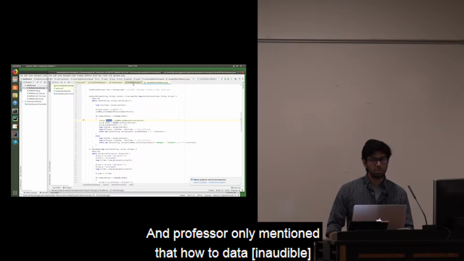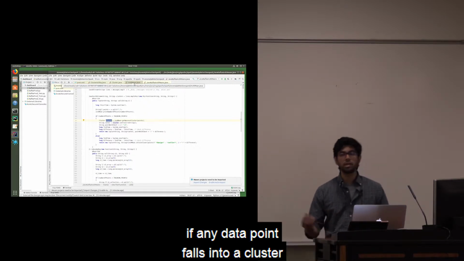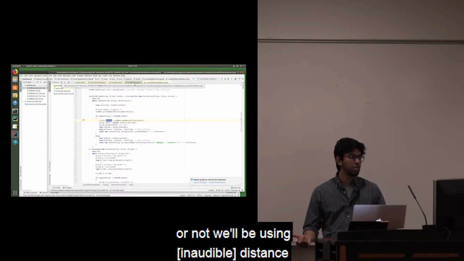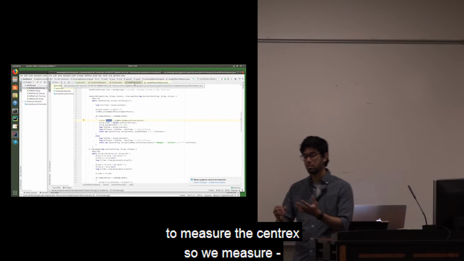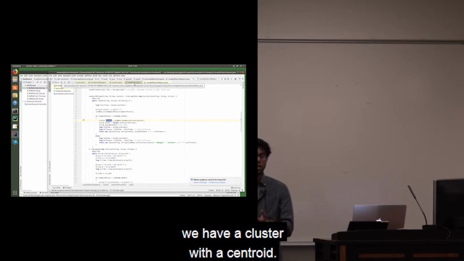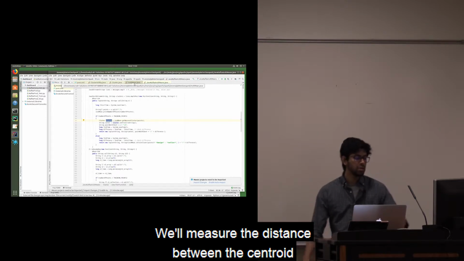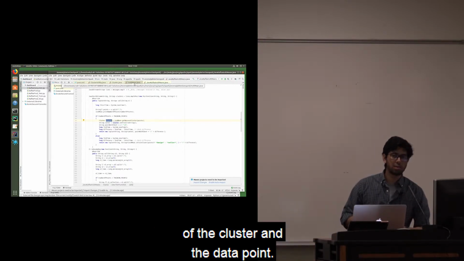And Professor already mentioned how to determine if a data point falls into a cluster or not. We will be using Euclidean distance to measure from the centroids. So we have a cluster with a centroid, and we have a newly incoming data point. We'll just measure the distance between the centroid of the cluster and the data point.